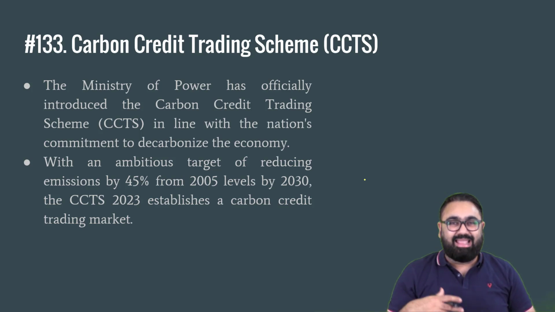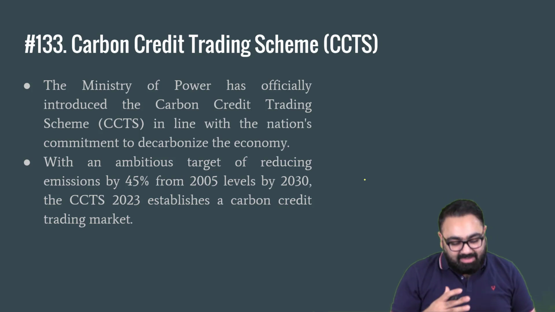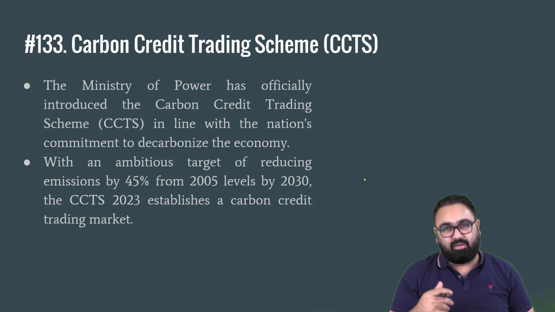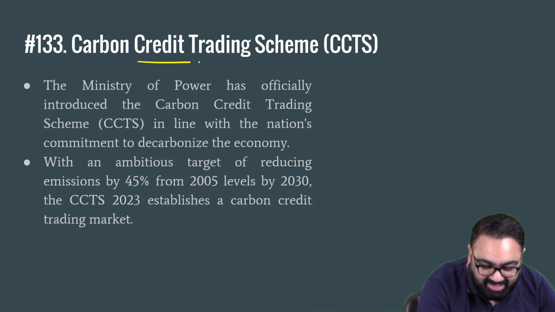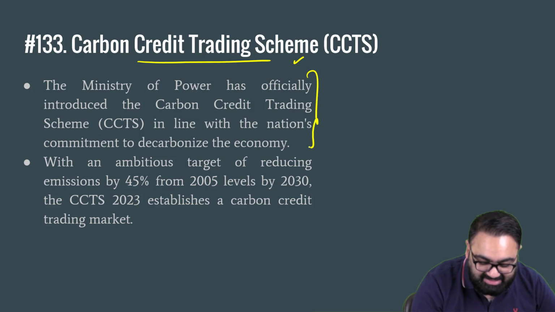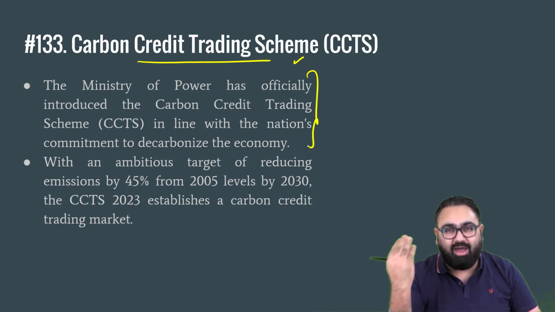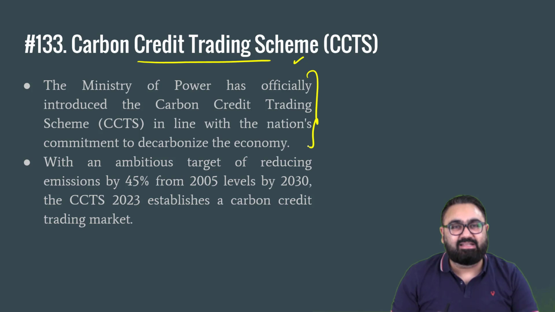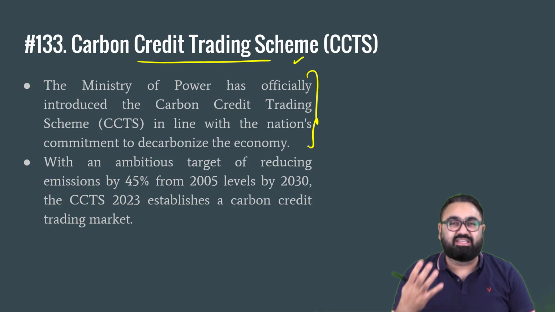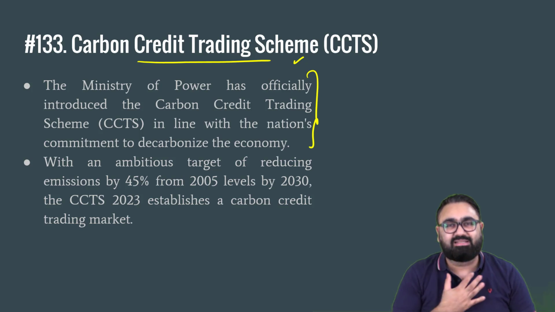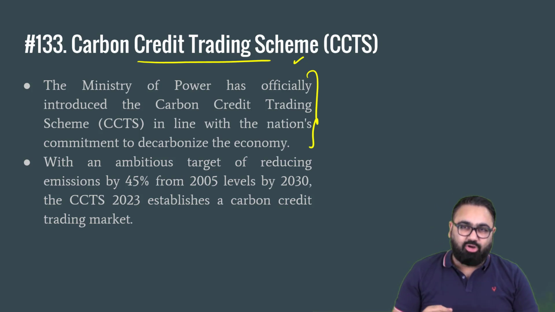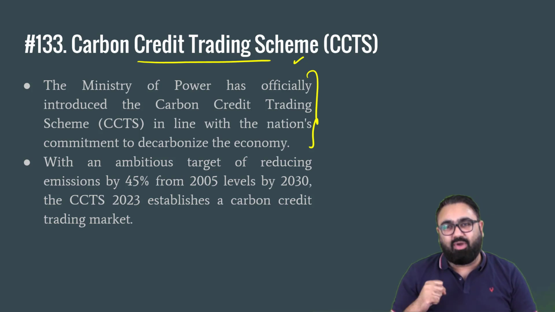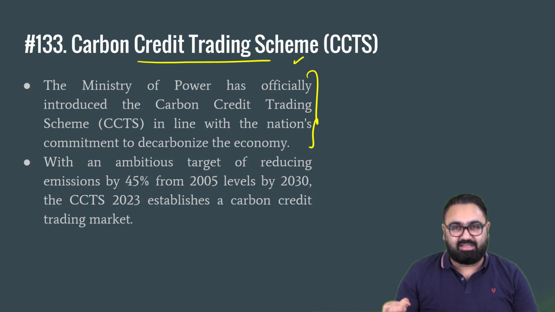now what can they do? They can buy the quota of some other company. Some other company that might not have utilized it, they can then buy it. How will that happen? Through this carbon credit trading scheme. So again, it is an idea to ensure that the overall carbon production remains the same in the country. And it basically encourages the companies to safeguard their carbon credits. If the government has allowed me 100 tons of pollution, and I only had 75 tons, I saved 25 tons. I can earn money in exchange of that. I can sell it to the other companies and they will give me money. That is the idea of carbon credit trading scheme.